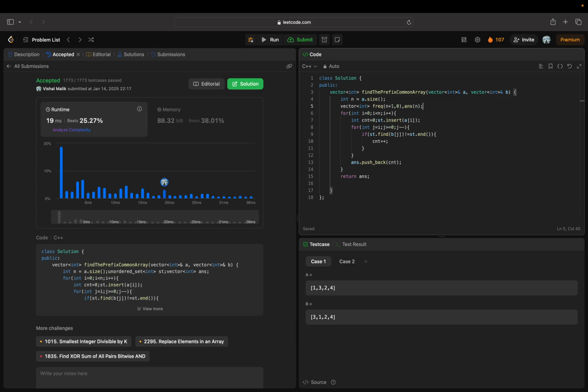Now we'll go similarly from the first character, and what we'll do is frequency of a i plus plus, then if frequency of a i equals 2, which can be the maximum. 2 is max, 0 is minimum, and 1 if it is present in either A or B, and if it is present in both, then we will increase our count.